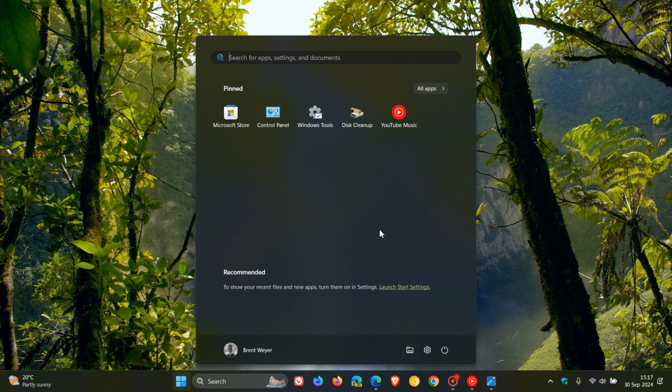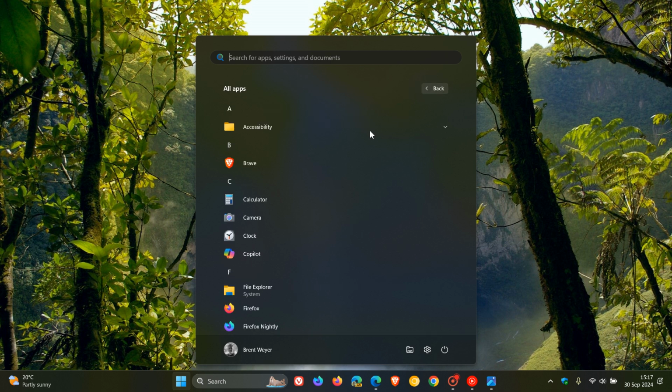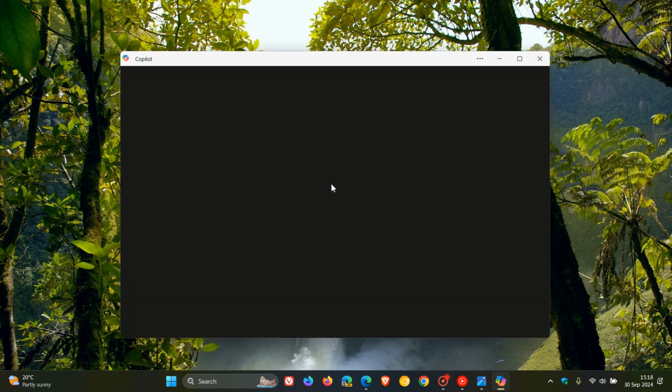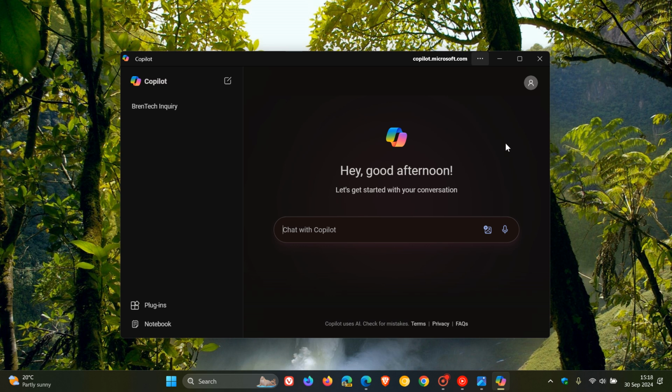So back in August, Microsoft made the new Copilot app more widely available, which is now part and parcel of Windows 10 and Windows 11, which can be downloaded as a standalone app from the Microsoft Store and can also be uninstalled. And I'll leave that video linked down below and in the end screen.